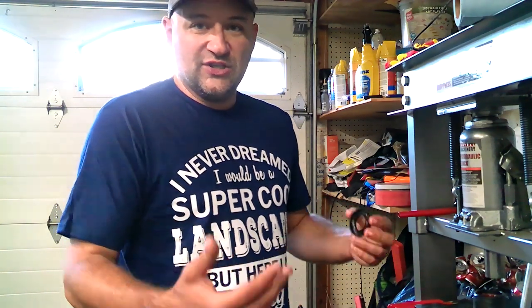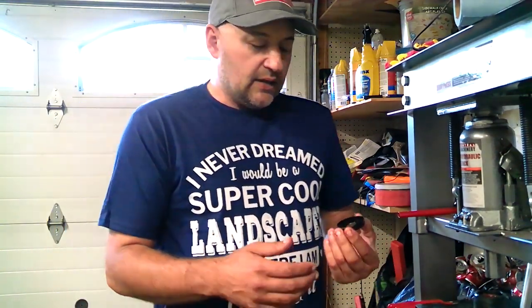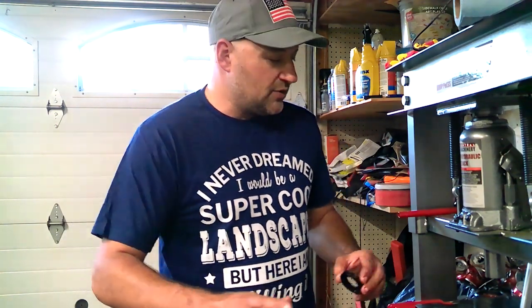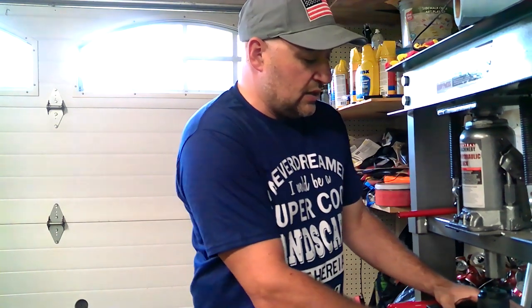I've spent the day on a wild goose chase looking for bearings — these are metric bearings. I probably found some that possibly work but didn't want to take the risk. Looking at the old bearings, there's nothing visually wrong — nothing missing, nothing rusted or corroded — but I can feel and hear that they're going. So I'm going to repack the old ones and put them back on for the Tuesday mulch job. When the new bearings arrive I have a whole set for the entire trailer and we'll take care of it then.